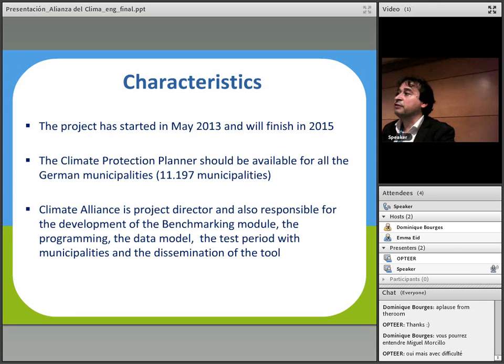It should not be only for experts. Our opinion is that municipal employees should work with this tool. You don't need very special know-how to work with this. For example, we want to import as much data as possible. That means the municipalities have to research their own data, but we want to allow the import of data coming from different sources, so that the work for the municipalities is a little bit easier.